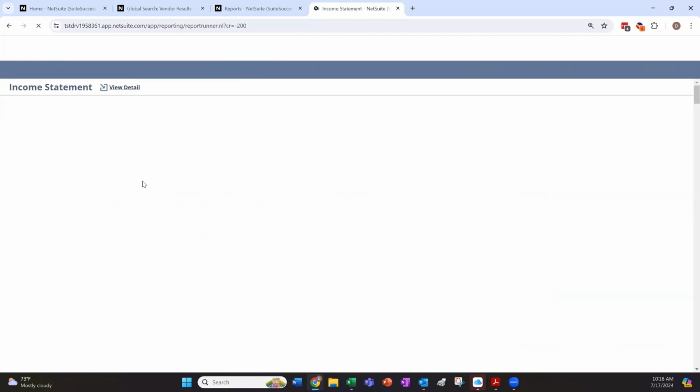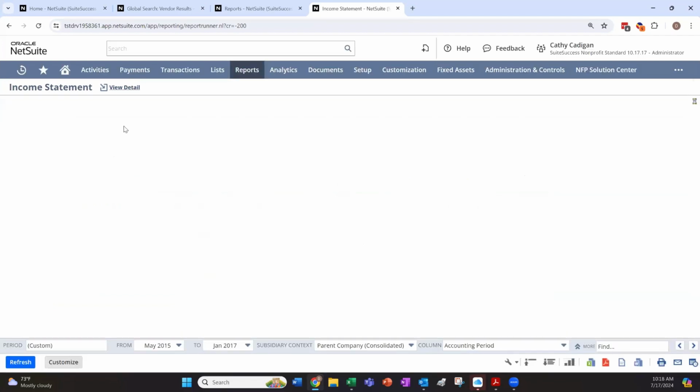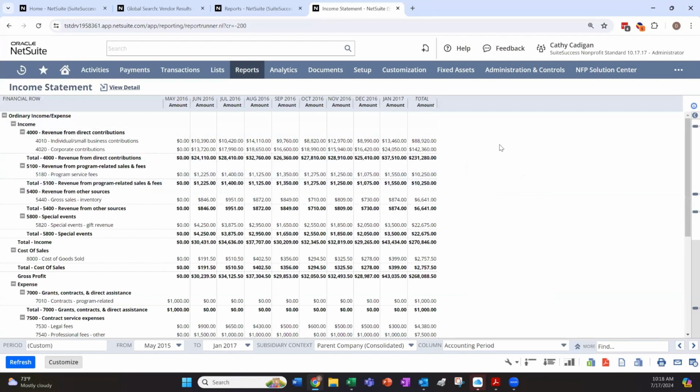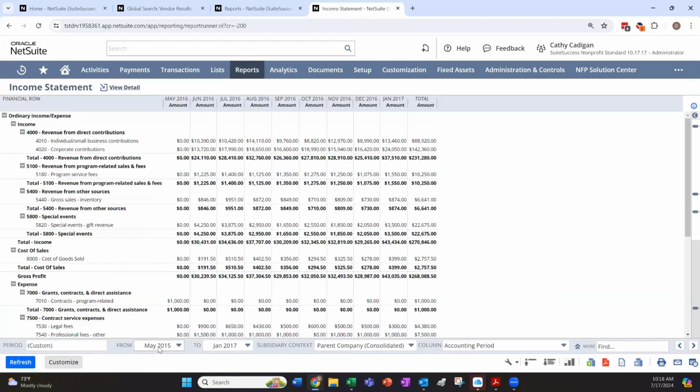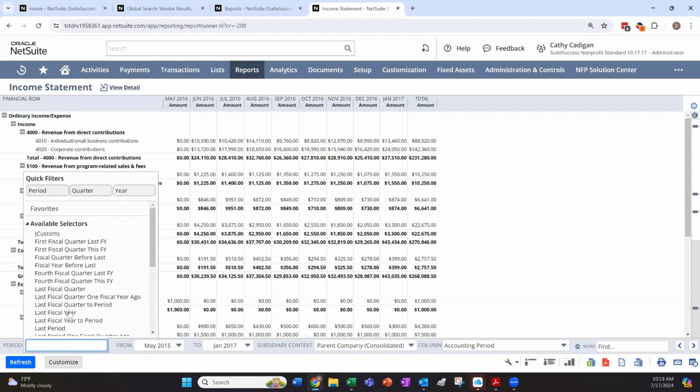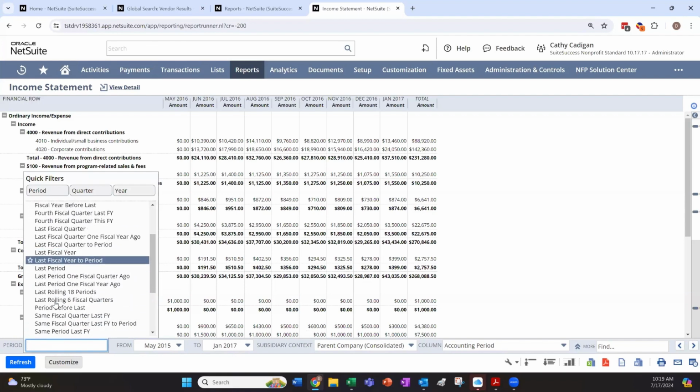If you've got filters at the top of, say, a saved search, every time you tab out of it, it changes it. One thing to note when you're saving a report: if you put in the period, I like to put in something like last period so that it moves with me. Otherwise, it's hard coded. Because it says custom here, the next time I pull up this report, it's going to be May to January. Maybe you want that, and that's fine. But if you don't, you can change the period here to be a period that'll be relative to the time that you're running it.